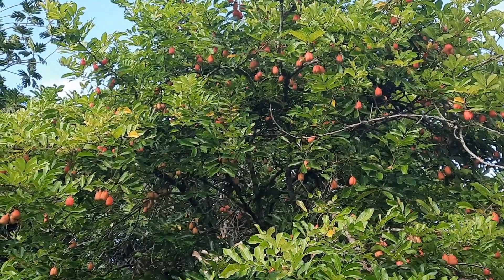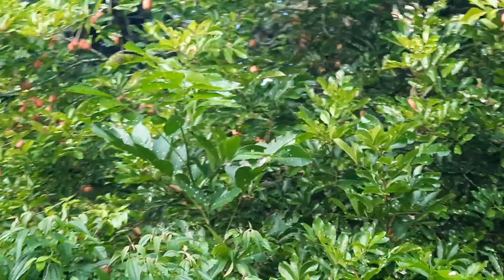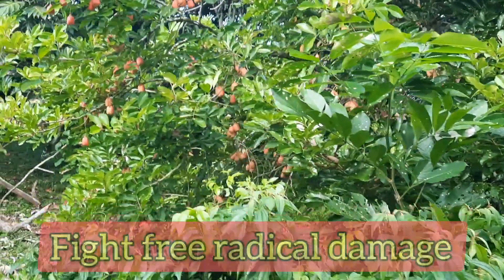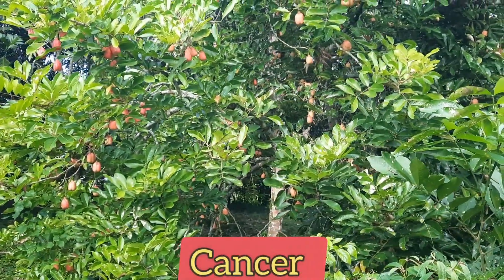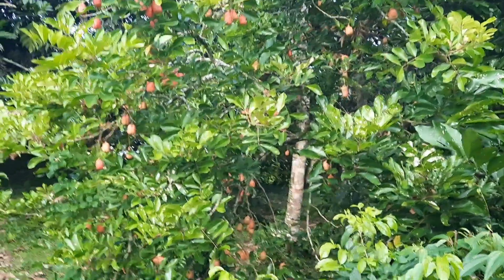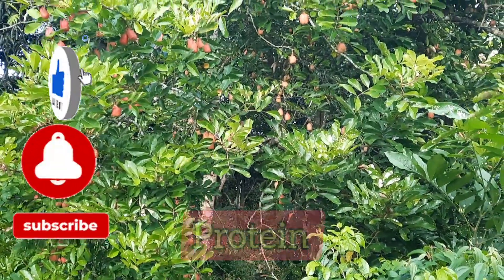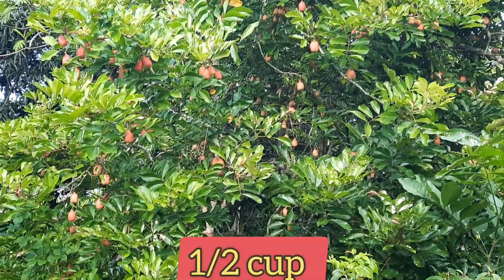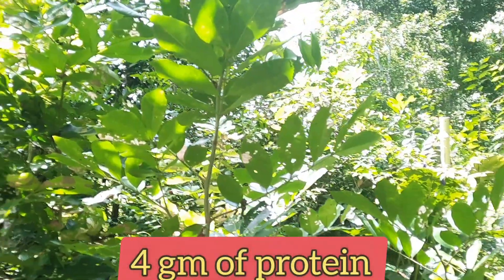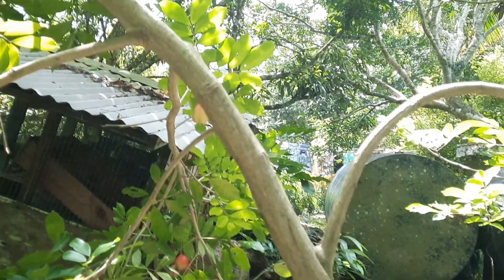There are natural plant chemicals called saponins, and ackees contain these. Saponins can help fight free radical damage and may reduce the risk of cancer as well. Additionally, especially for persons on a plant-based diet, ackee is a rich source of protein — 100 grams of ackee, which is about half a cup, contains 4 grams of protein, making it a good animal protein replacement for those on a plant-based diet.